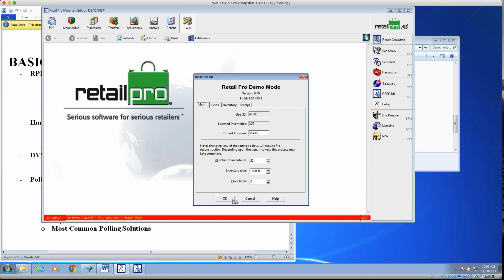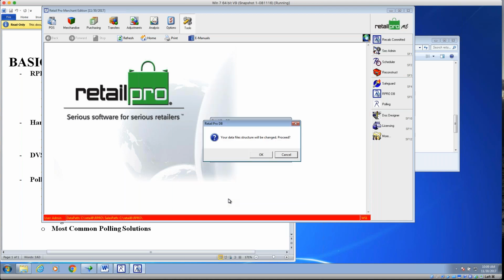That's what its primary function is. Secondly, it repairs and replaces damaged or missing files. So if we have a problem with a file, it can fix the problem. Very important. Thirdly, it removes locks. So if you have a lock and it says there's a problem with Retail Pro, you can go into RProDB and it can say, hey, there's a lock on, do you want me to remove it? And you can say yes. Now, it's very smart. If you're using Retail Pro, it's not going to let you remove the lock.